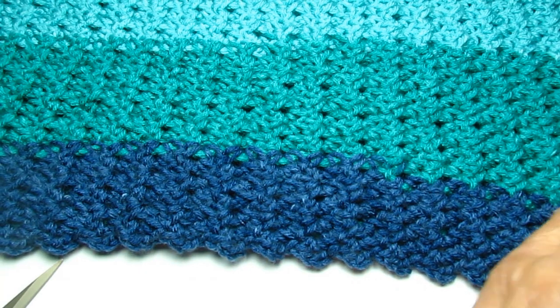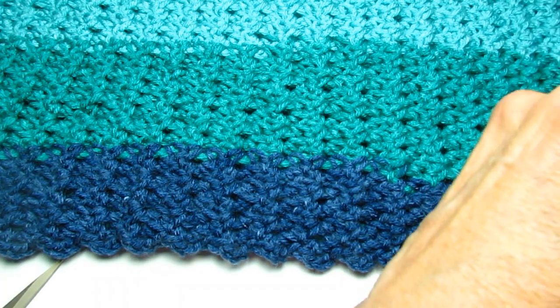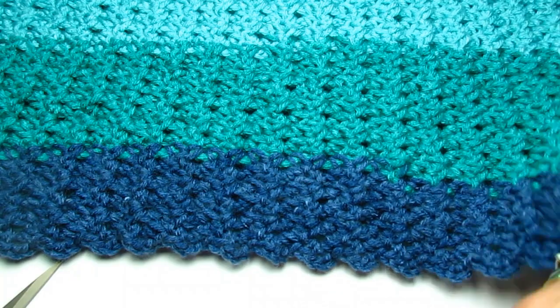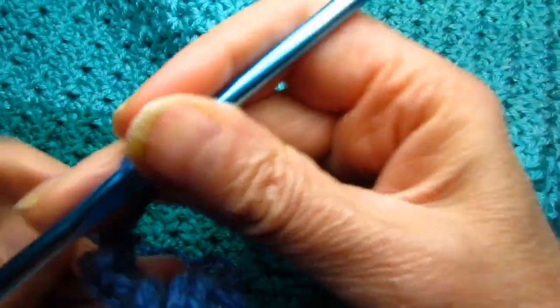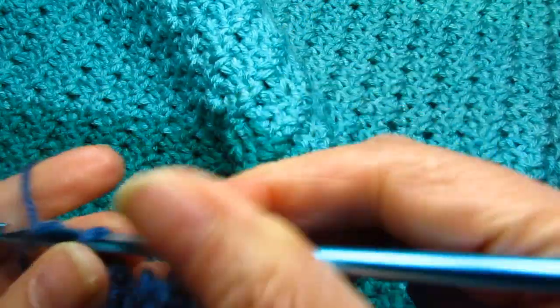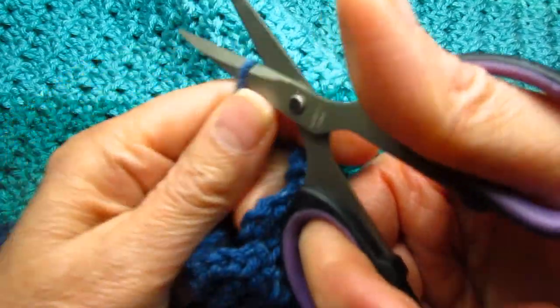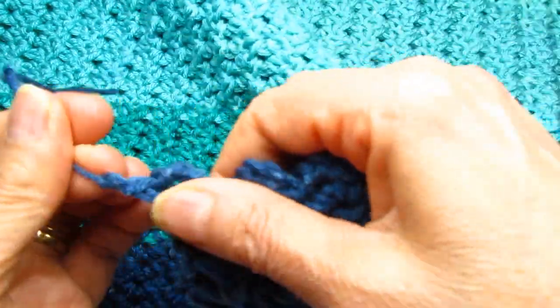Oh, I almost pulled it right out. So I just finished this. So I'm going to make just another stitch and then just pull the yarn off, cut the yarn off. So I'll just make a stitch and then cut the yarn off. And I'm really loving the colors of this yarn.